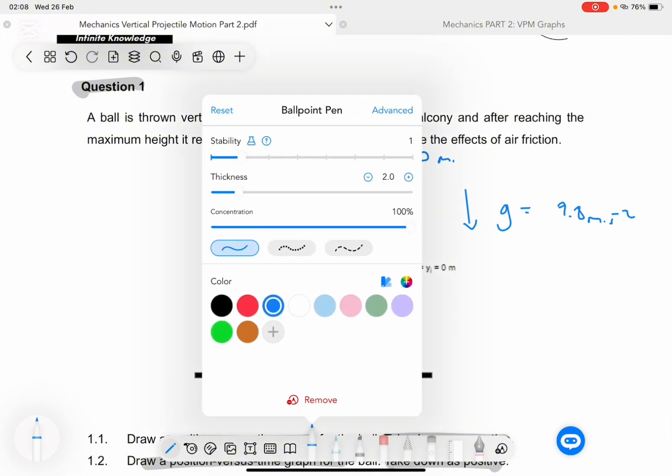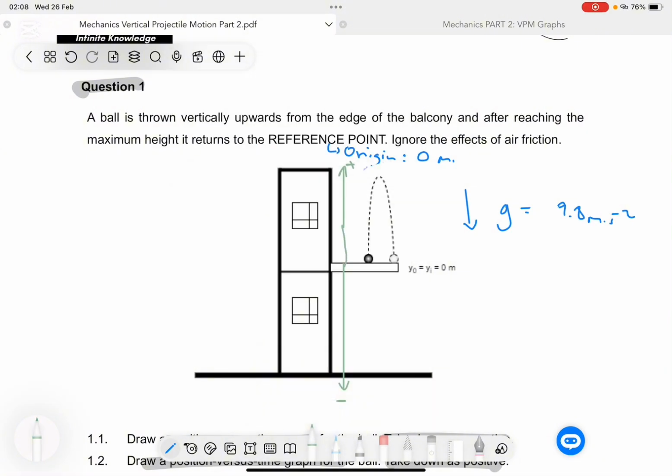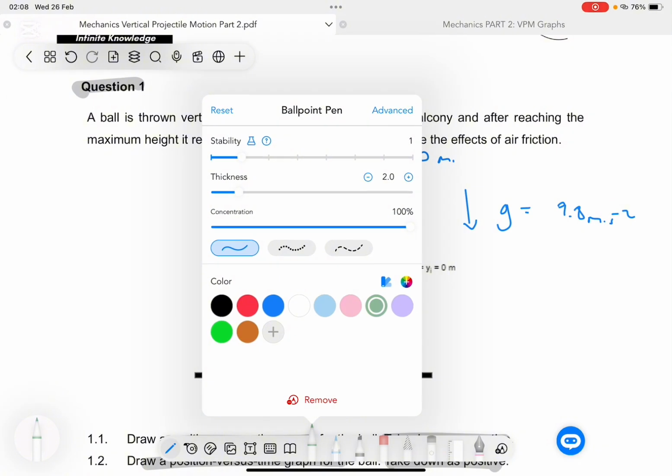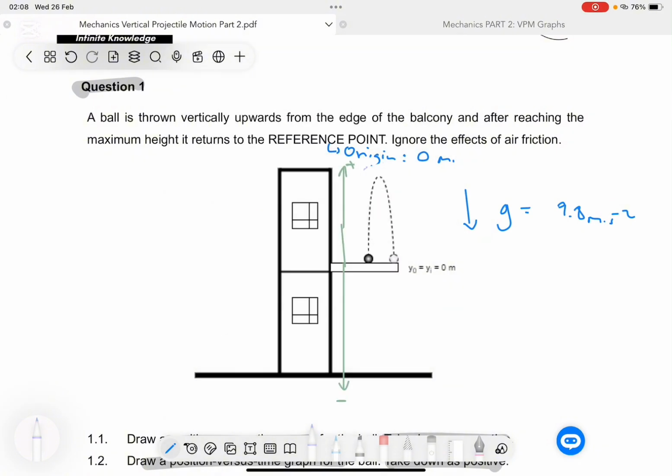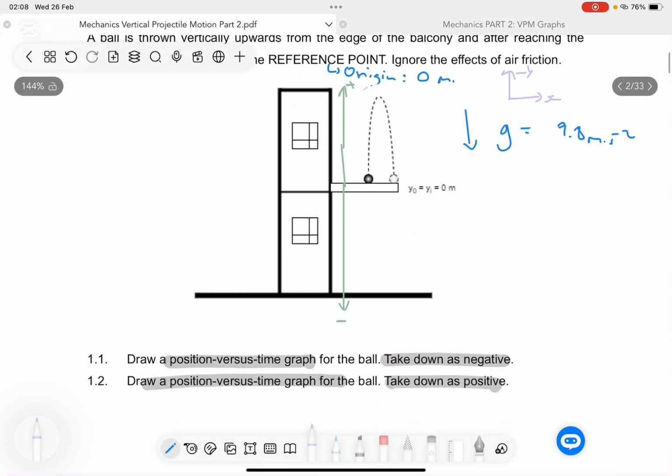Now what happens in this scenario is that we actually still have our reference frame, but in this case it will sit such that when we have a vector that goes up, that vector will actually be negative. Remember, we're saying here that down is positive. In other words, if this is positive, up should be negative.